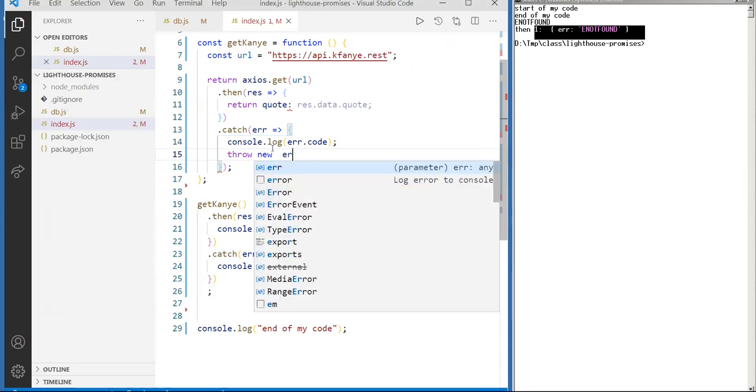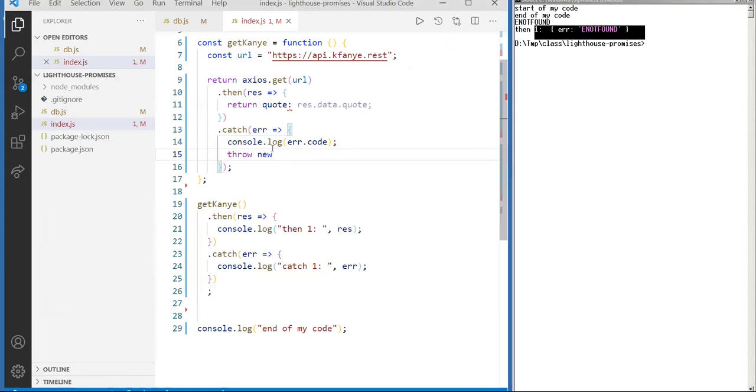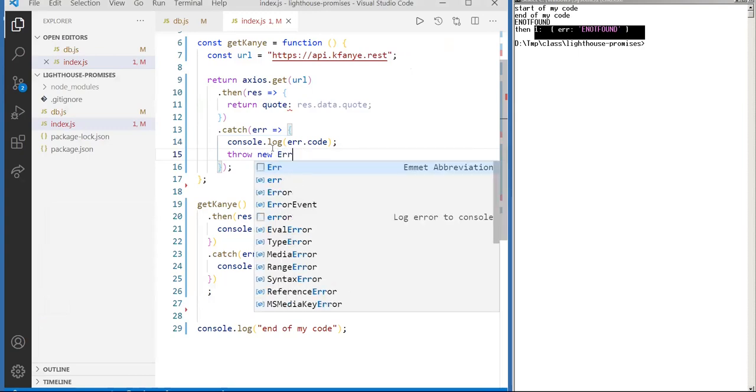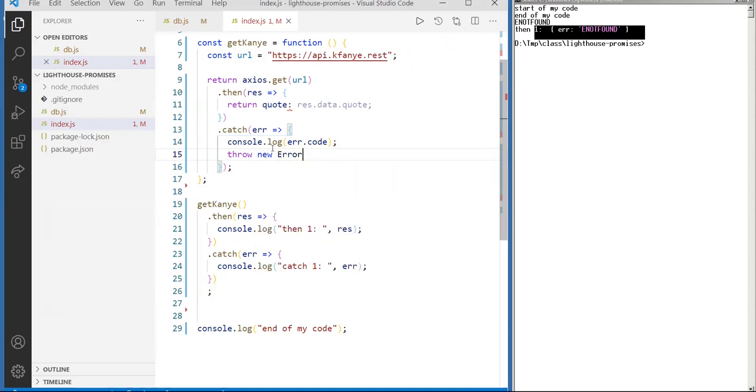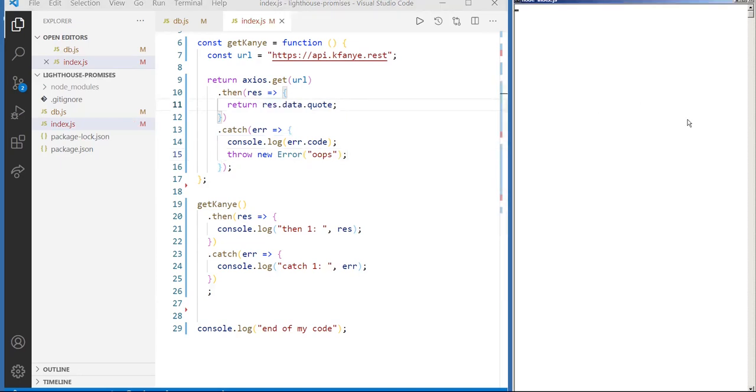New Error. Oops. Error. Oops, I think it's like this. And you can say, oops, like that. So we got it right. Oops, there we go. My catch caught it.